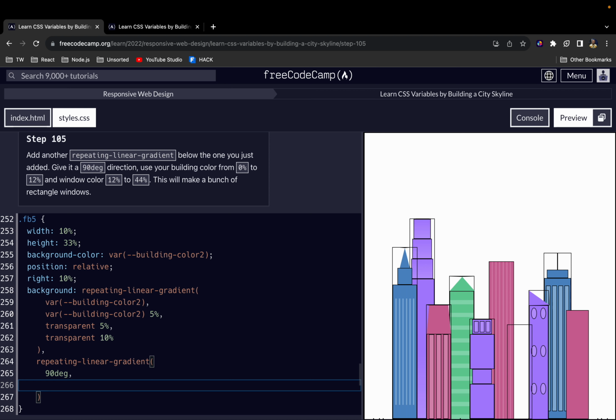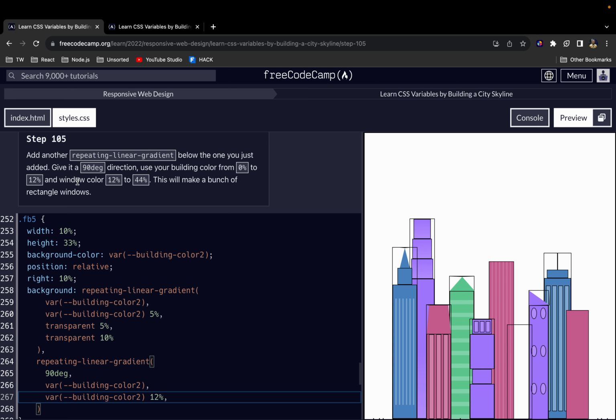And then we want to use the building color from 0 to 12. Okay, so the building color is 2. So let me just copy this. Paste it here. And then let me duplicate it. So I'll give this one 12%.